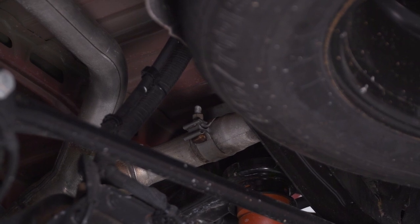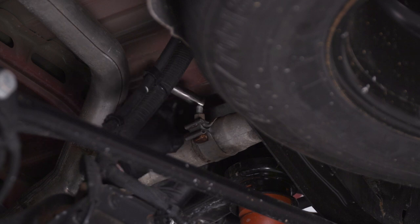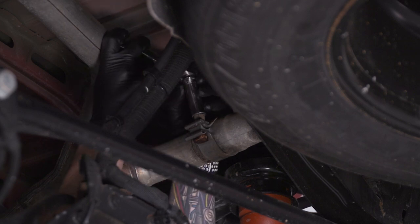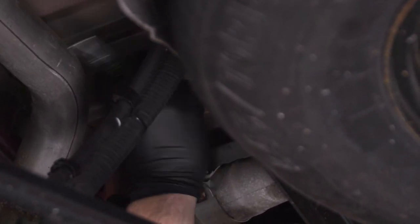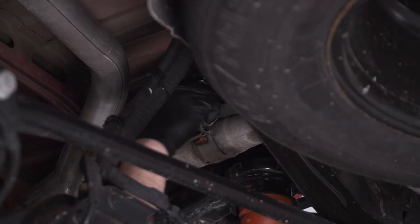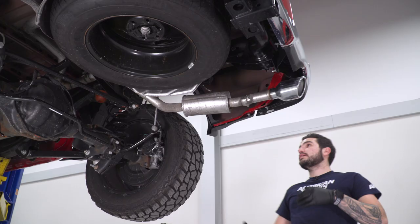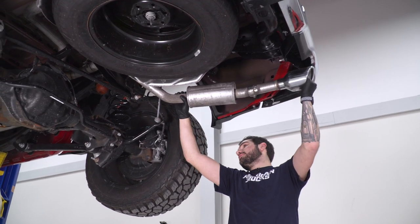All right, next step, grab your ratchet and your 15 millimeter deep socket, and we're gonna loosen up the clamp holding the tailpipe to the rest of the exhaust assembly. All right, hanger's out of position, clamp is loosened up, let's get this exhaust pipe off.